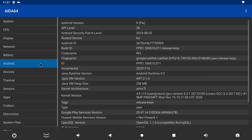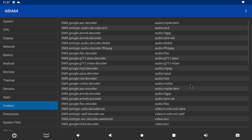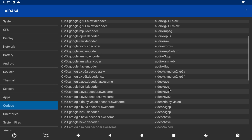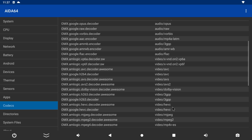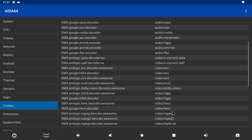The operating system is Android 9 Pie and the box is not rooted. The operating temperature is between 55 and 60 degrees Celsius and even higher under 3D gaming. Under codecs, you have all your standard decoders for the playback of 4K videos in HDR format, and you also have DTS and Dolby decoders for the playback of digital surround sound audio. And that's it for system and hardware information. Let's now have a look at some benchmarks.